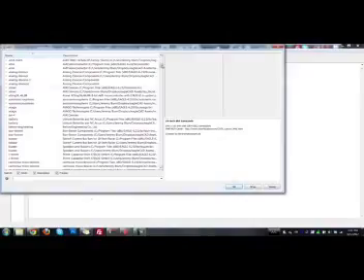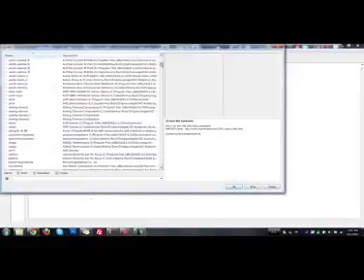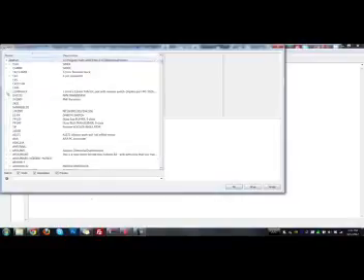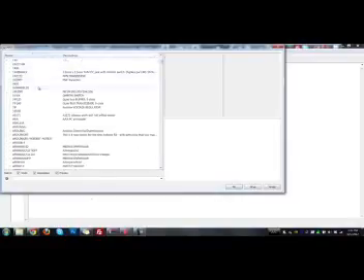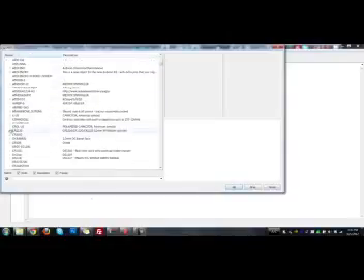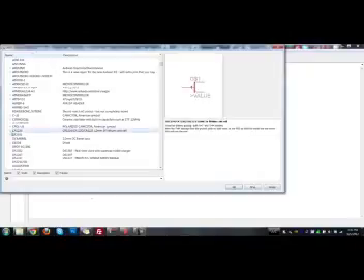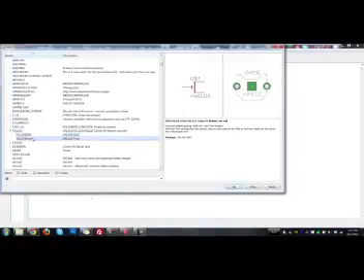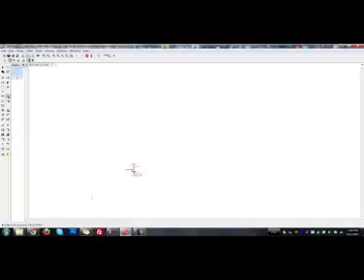But now I know that I happen to be looking for a part from the Adafruit library, so I'll go up to Adafruit. And the part I'm looking for is for a CR1220 battery holder. Here it is. And if we click on that, you can see that it brings up some information on the right side here. There's two options. One of them is a through hole, one of them is a surface mount. I'll be using all surface mount components today, but you can feel free to use through hole as well if you feel like you'd be more comfortable soldering that. But anyway, we'll pick the surface mount version, hit OK, and it'll add it to our schematic.